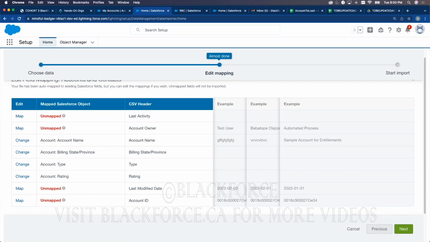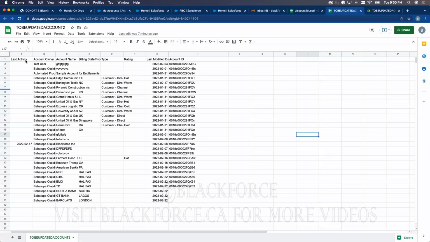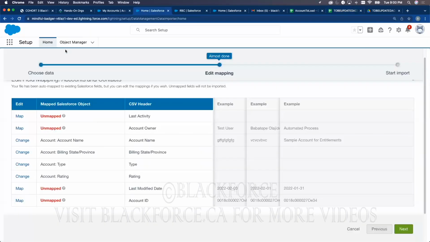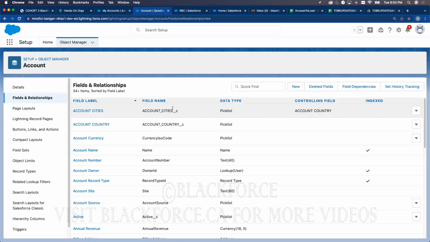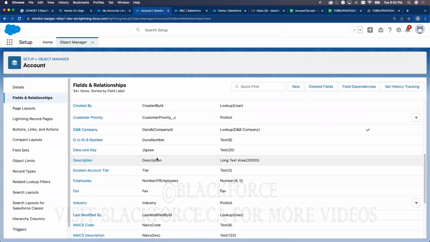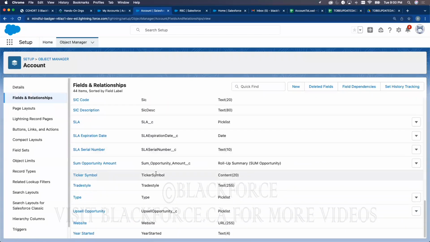Oh, okay. So that's when you go back and do the needful so that it will be correctly mapped in the system. Yeah. Ideally, all these columns need to represent the field API name. For instance, for the account, you need to make sure that the API names match those fields. So you don't even need to stress yourself over mapping because they will be automatically mapped.